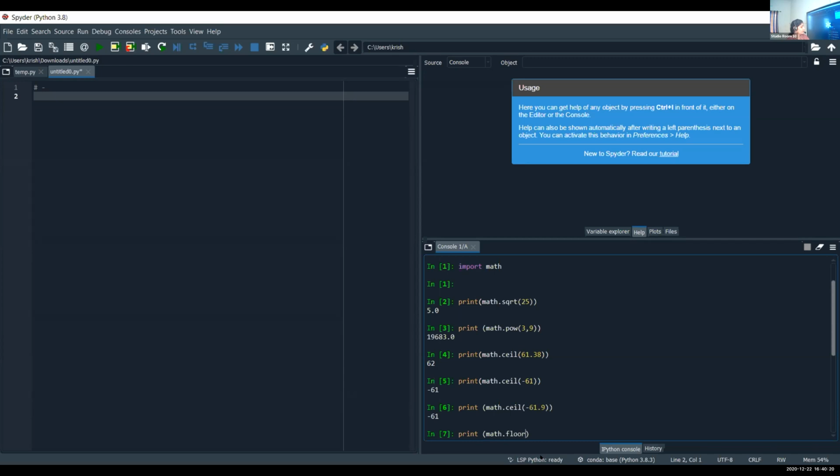Okay, floor gives the previous integer. Then print math dot pi, math dot pi.